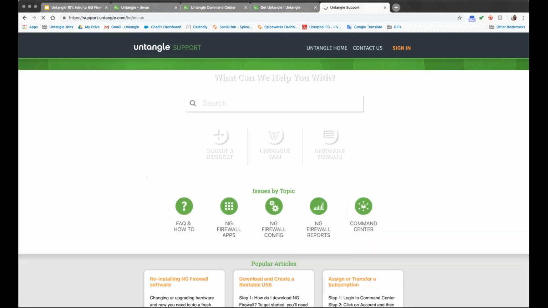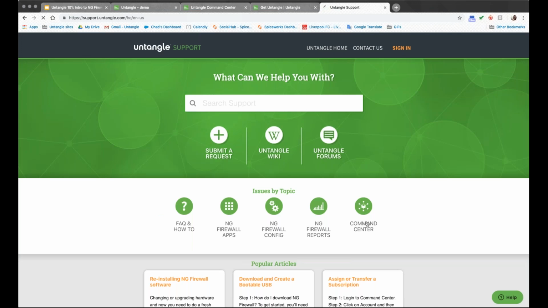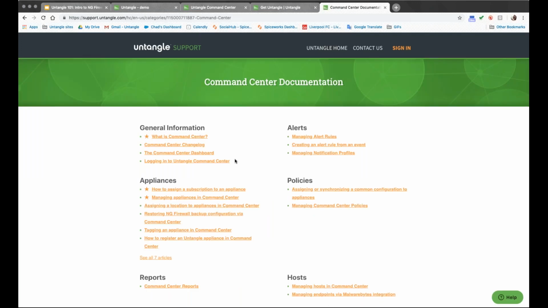Let me pull that up real quick too, just so you guys can see. If you click right here on Command Center, you can see, how am I eligible for Command Center? What makes me eligible. So there's some really interesting aspects to it, but the complete package is what makes Command Center really sing, because you're able to sync policies and all that kind of stuff. What you need to do is during Untangle's install wizard, it will ask you if you want to connect to Command Center, and you should say yes. And that will allow you to add it to your Command Center. So from there, it's available for remote management.